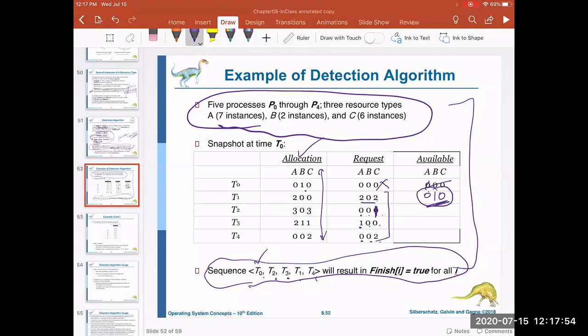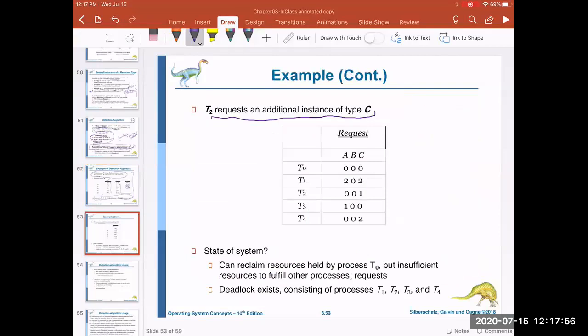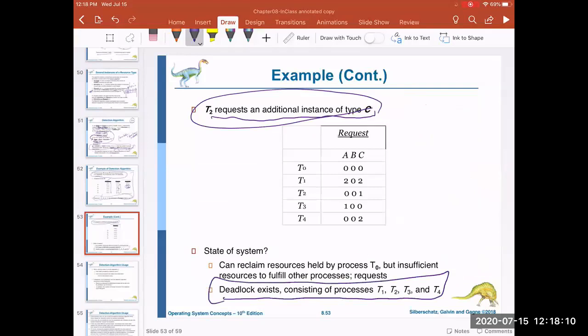state. So basically with this request, the system now is in a deadlock condition, and we can actually check that the deadlock has occurred, and which processes are suffering. All the processes which are suffering here are T1, T2, T3, and T4. T1, T2, T3, and T4 are basically those processes which are just stopping there and not making any progress.